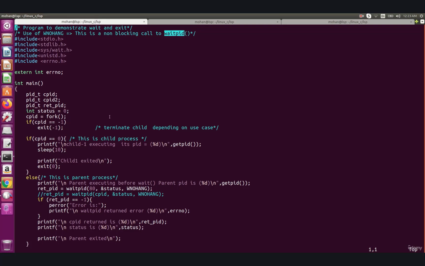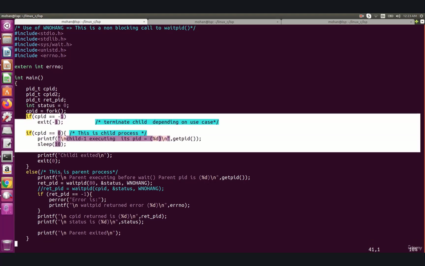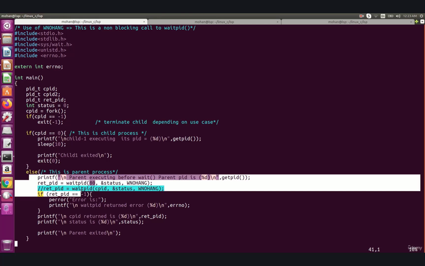This program is similar to the previous program, but the only difference is that the parent process creates a child process here, and then the parent process again creates another.